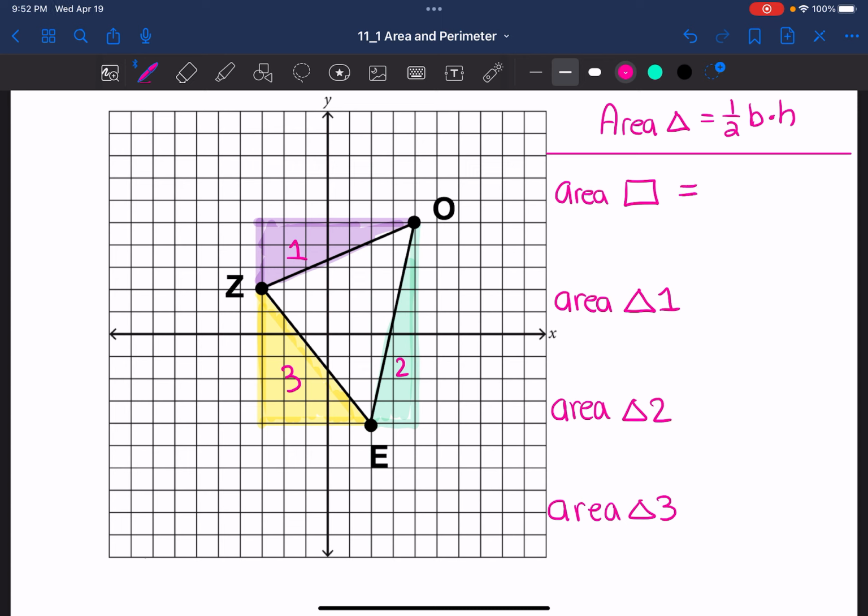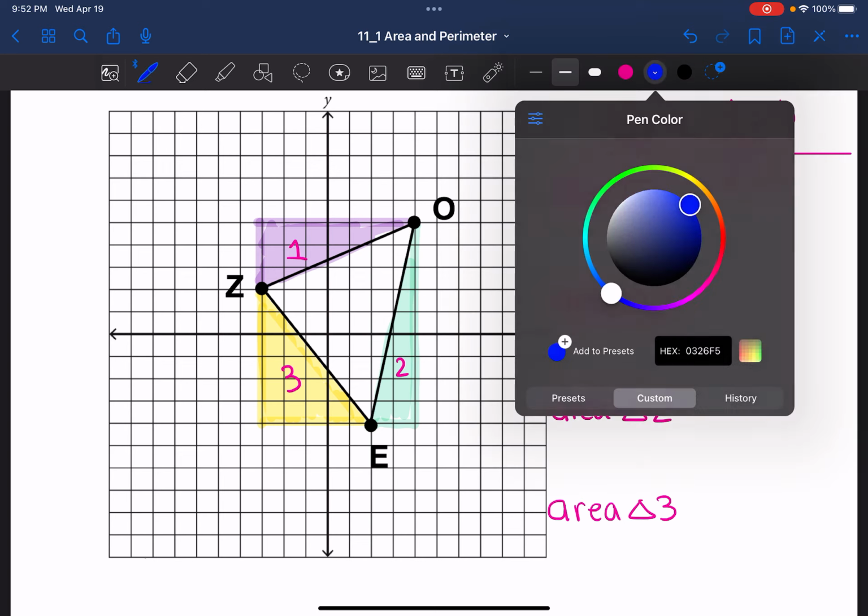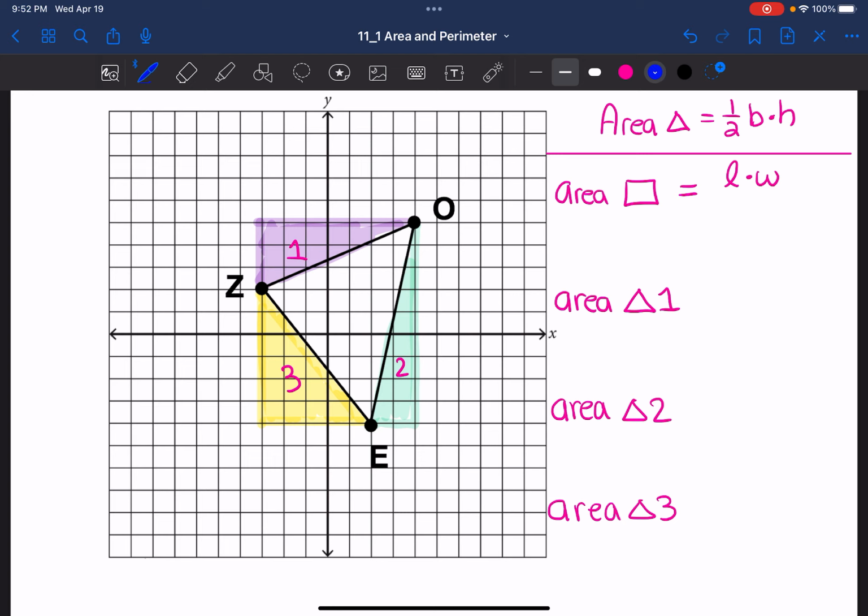Now, we know the area of a rectangle is just length times width. And I can just count the boxes here, right? So let me go ahead, let me change the color of this pen, and I'm going to count the length, right? So I'm going to say this is 1, 2, 3, 4, 5, 6, 7, right? And length and width is relative, but this is a 7 as one dimension, right? So I can go ahead and put a 7 in here equals 7 times.